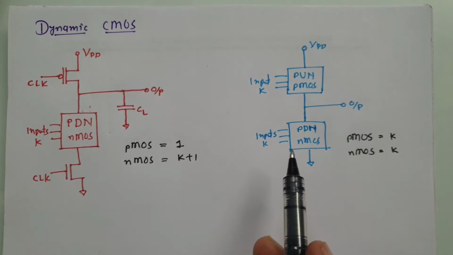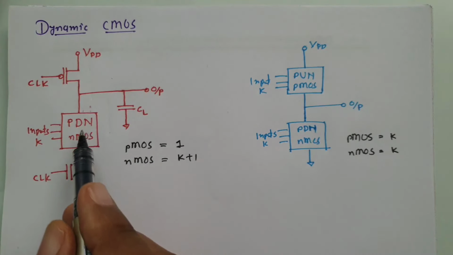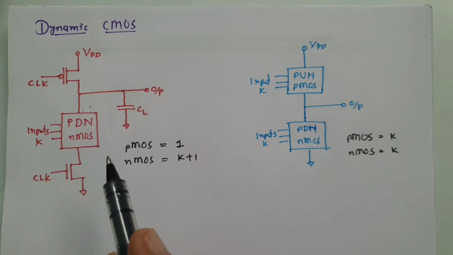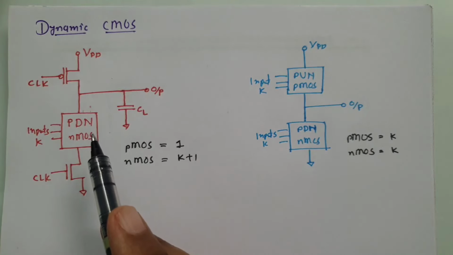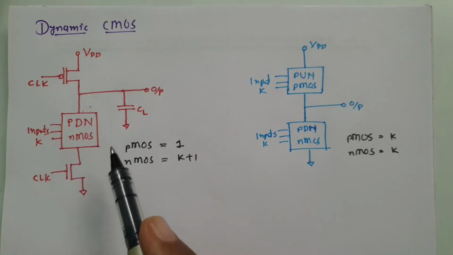As well, here we avoid PMOS fabrication in the structure, so there are fewer PMOS in Dynamic CMOS. Because of fewer PMOS, the total size as well as the capacitive loading will be less, and you can find the switching characteristic is faster in Dynamic CMOS. That is the basic case for Dynamic CMOS.